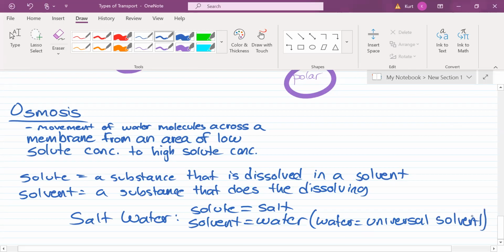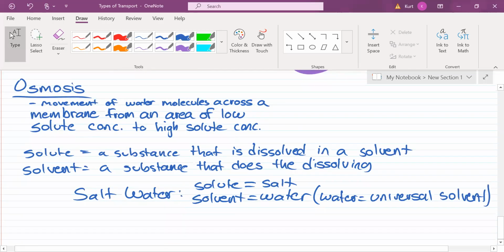Now, what does solvent have to do with this? Water is attracted to a solute. If you want to do something really cruel and really mean, pour salt on a slug. All the moisture that's in that slug is going to leave its tissues and go towards the salt, basically drying out the slug. Another example would be if you were to actually drink salt water from the Gulf of Mexico or from Tampa Bay or anywhere in the world.